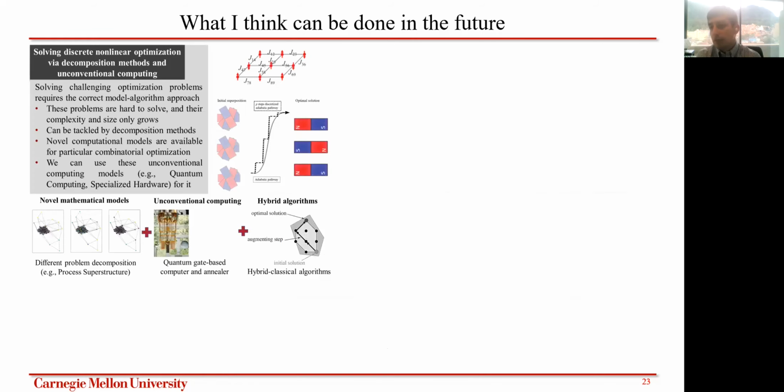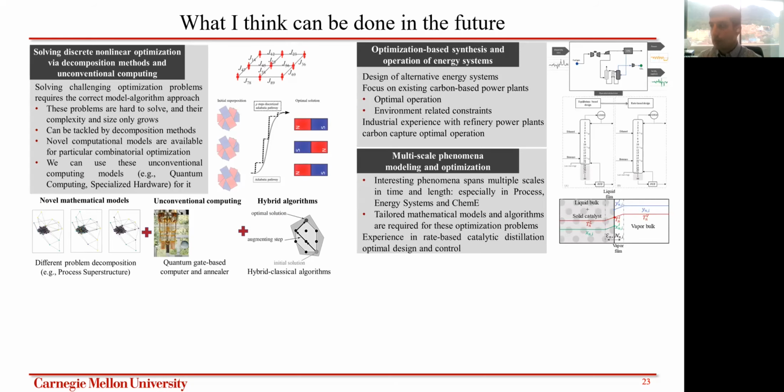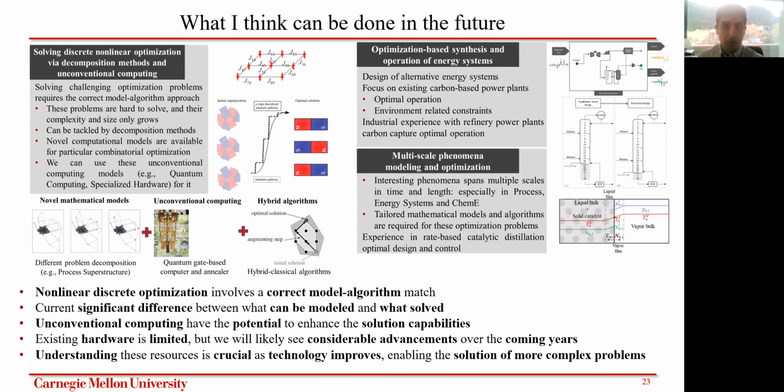What I think can be done in the future is to get better at solving these nonlinear optimization problems, these MINLPs. My opinion is that one needs to use the right tool for the right task. And through decomposition, you can break down your problem into pieces where highly specialized means are there to address the problem. That's, for example, the case of unconventional computing with QUBO subproblems. Why do I care? Well, I'm really interested in energy systems applications, and the better the models, the more complicated they are to solve. Therefore, it motivates what, in my opinion, we should be spending our time on.